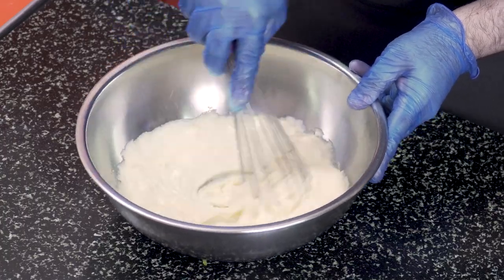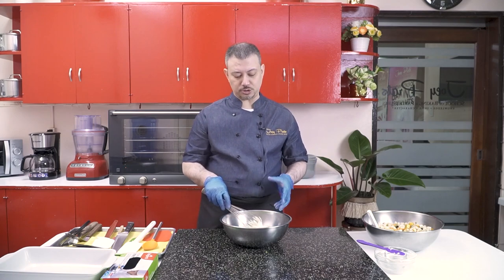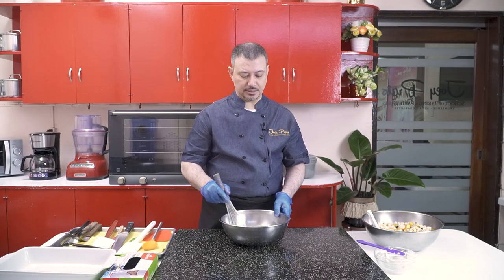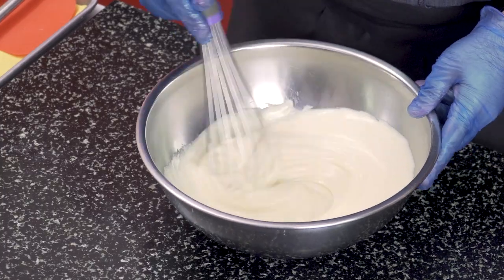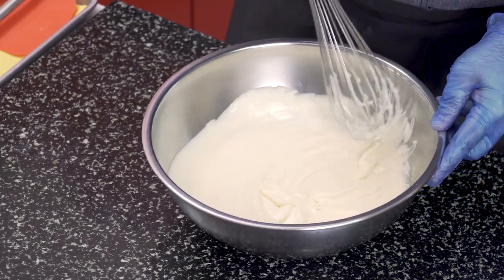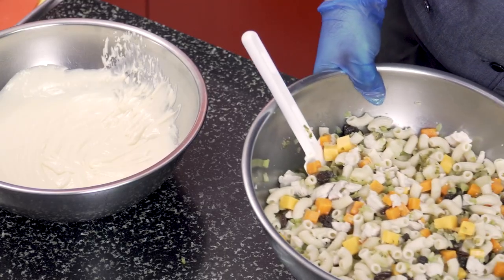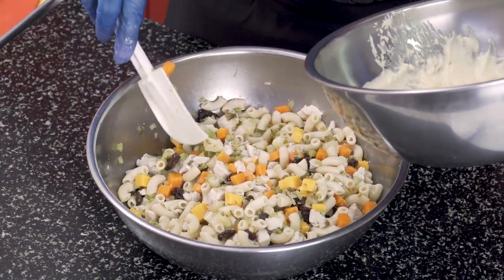I like a well-balanced flavor when it comes to my salads. I give this a good mix. If you want a thinner dressing, you can add a couple of tablespoons of liquid whole milk, maybe sour cream or buttermilk — that gives a nice full-bodied flavor and a thinner consistency to your dressing. Then we'll take back our big bowl of salad ingredients and add our dressing to it.